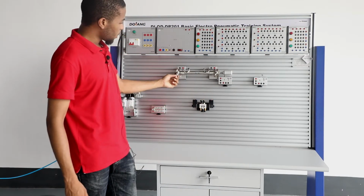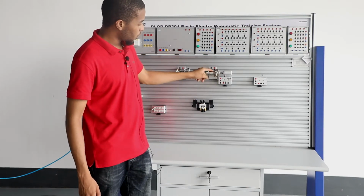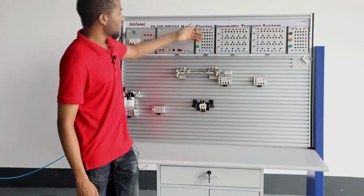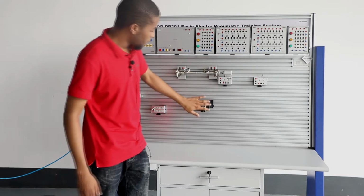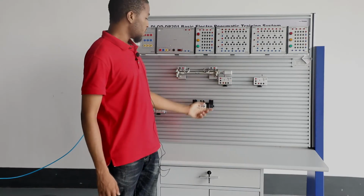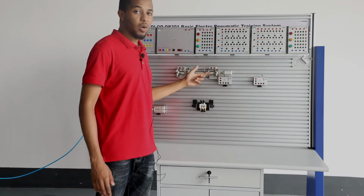This is a port that is connected to the rodless cavity of the cylinder, and this is a port that is connected to the rod cavity of the cylinder. And right here, this magnetic switch connects the power source to the solenoid, allowing electricity to flow through the solenoid. When the solenoid absorbs electricity, the DCV changes direction, making the cylinder rod extend or retract.